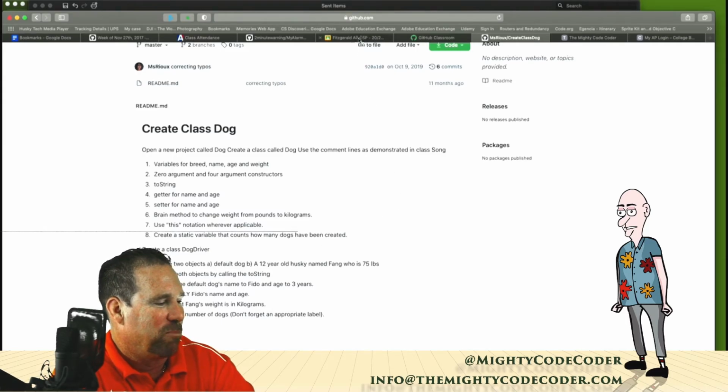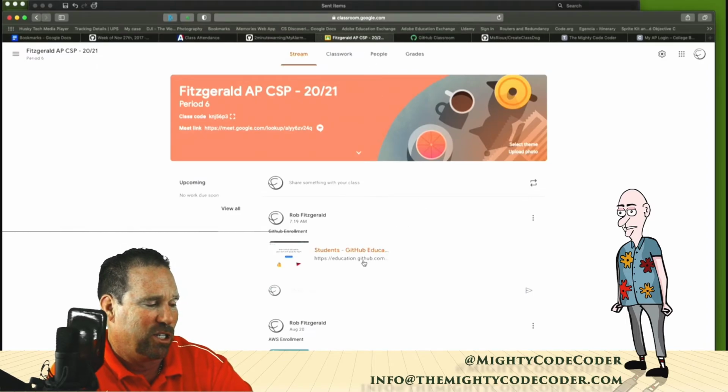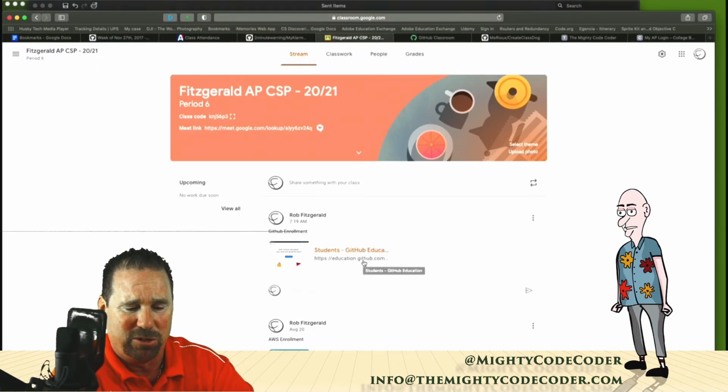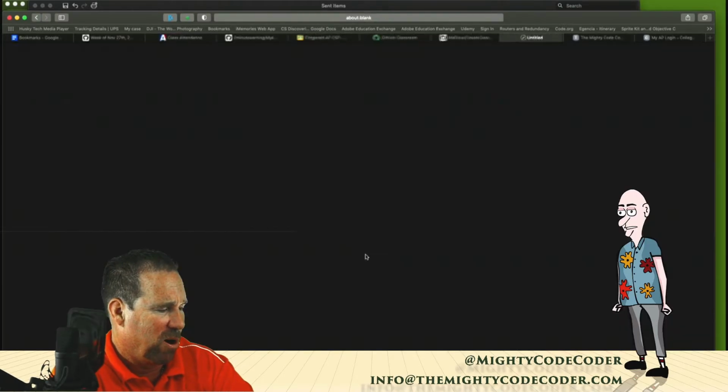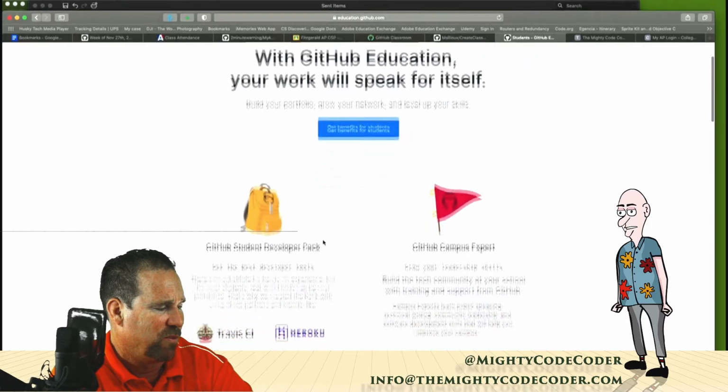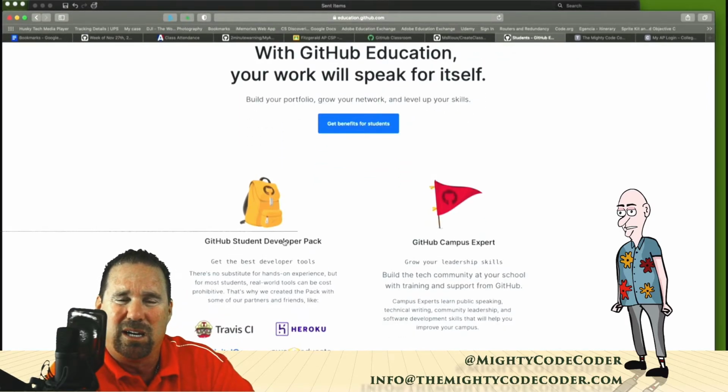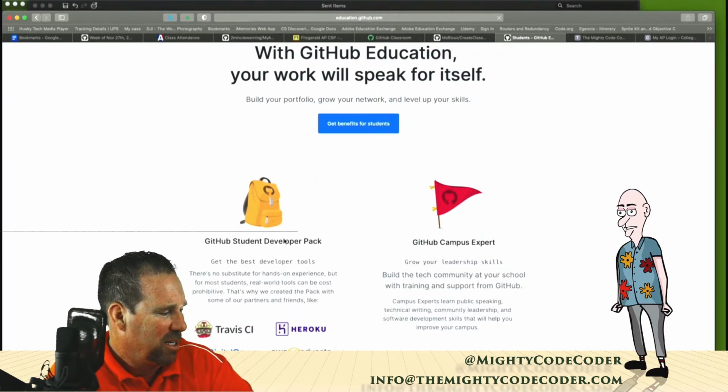So I'm going to pause right here for about 5 minutes to let you log in and try to log in and see what the problems you have. Remember, use your CVSD password for this one. There is a part where it asks you, what are you going to use it for? Just say for class projects.